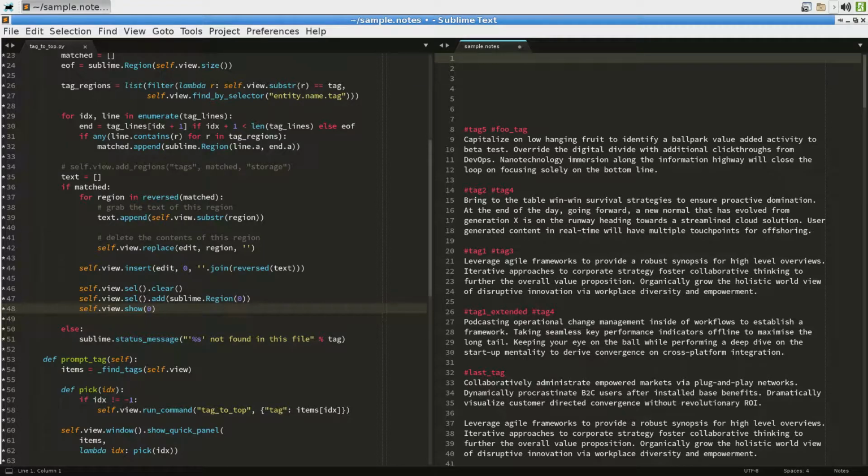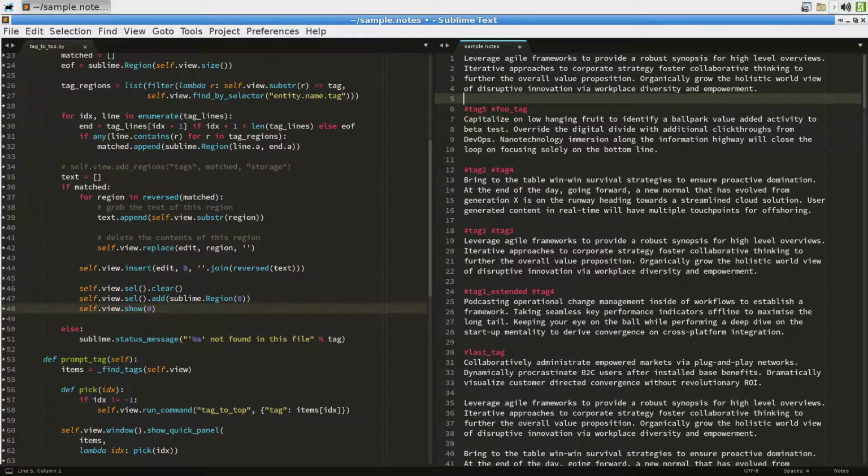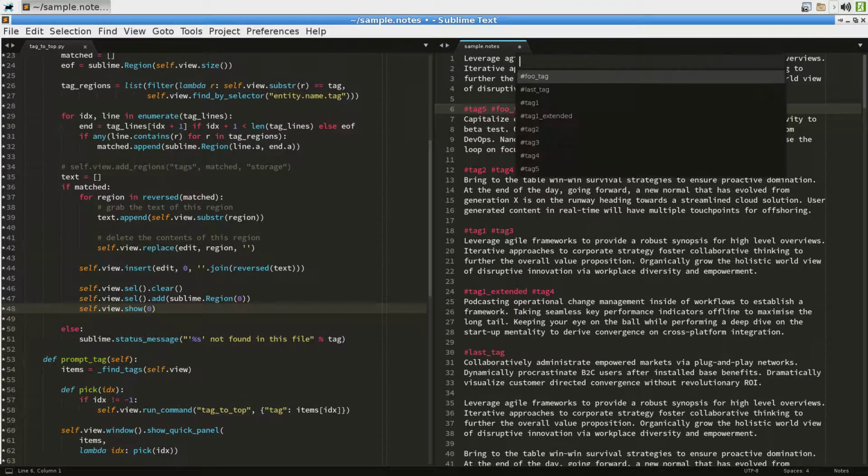For this purpose, that's suboptimal, but it gets worse. What if there was a paragraph of text here? Some sort of lead-in to the notes file before the notes actually happen. And then we decided we want to move tag 1 extended to the top of the file.